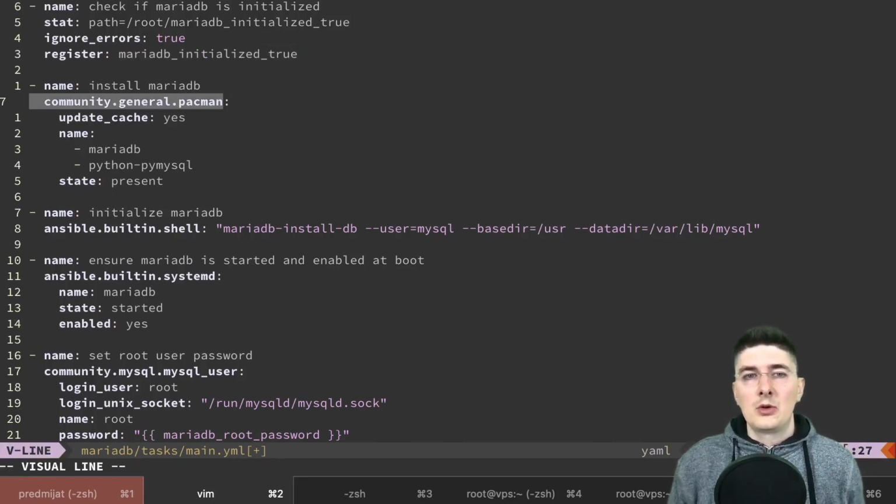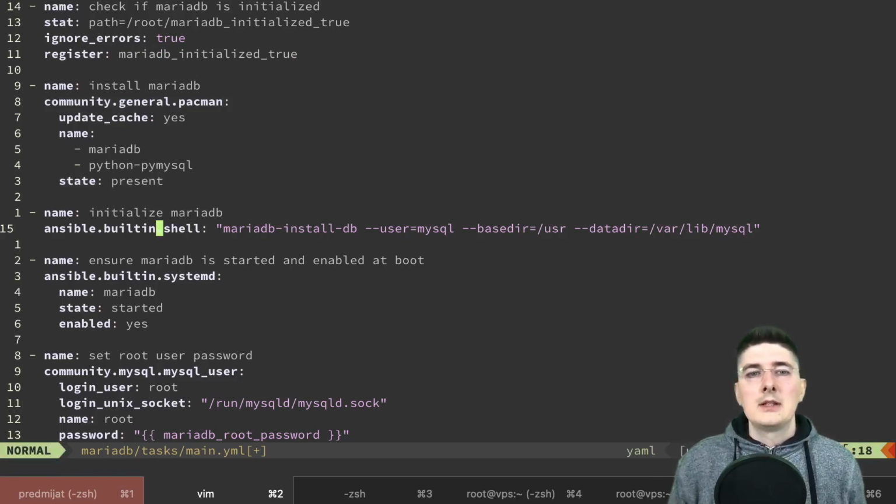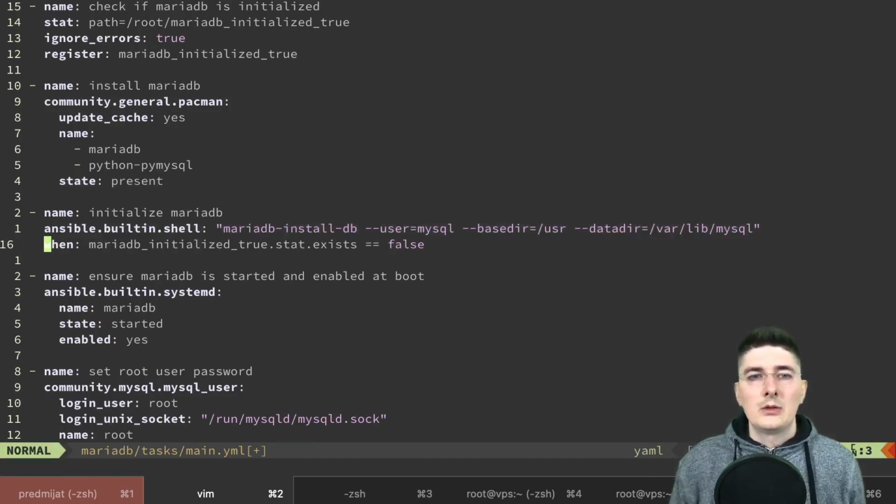First, you can ignore the pacman module because it has this state present attribute which can handle that, but this built-in shell would run each time you run this role. If, however, we add this when condition, it will run only if this is false, meaning if the MariaDB initialized true file doesn't exist.